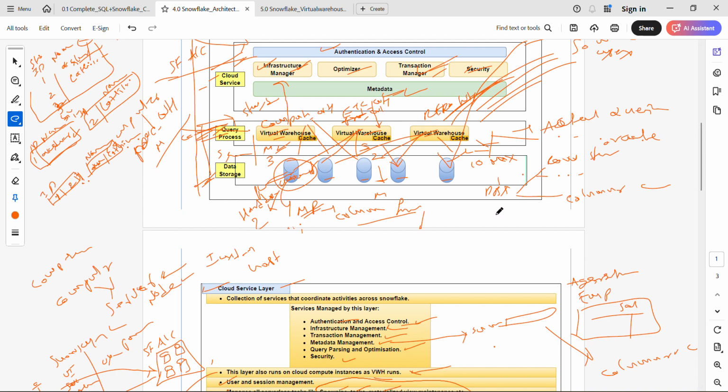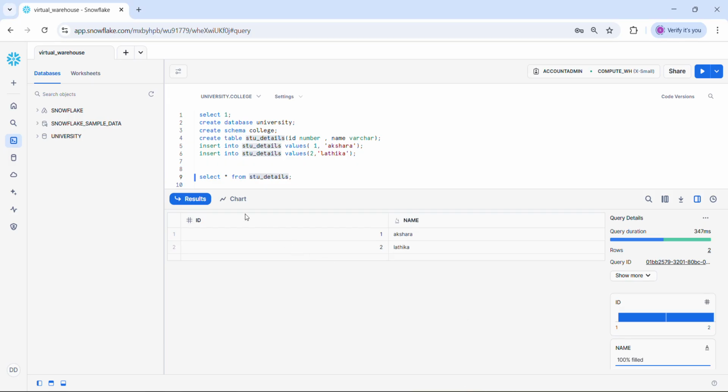By default, Snowflake stores data in columnar form in the micro partition. Whatever you see is only the logical representation. Data comes from the database, from the micro partitions.